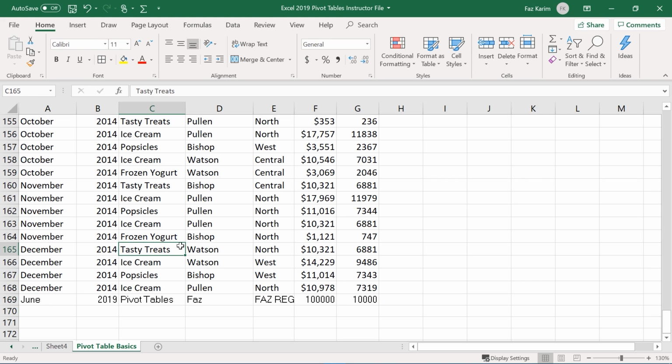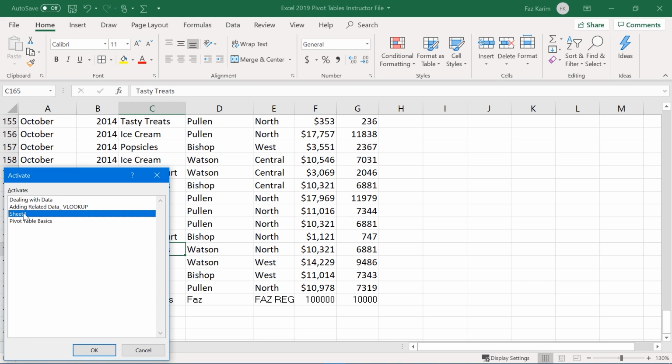So I just added some more data into the data that my pivot table, Sheet 4 over here, was built off of. Let's go back to Sheet 4. In case Sheet 4 isn't visible and you don't see that name, right-click next to those two arrows, go over to Sheet 4 and hit OK.